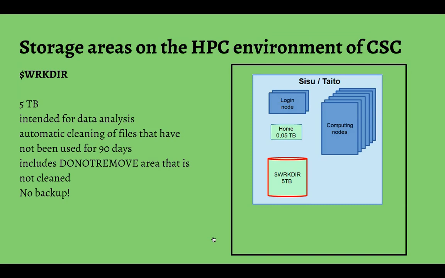However, please remember that there is no backup in the work directory. This means two things. First of all, if there's some kind of technical error at CSC which causes the data to be lost, then we cannot bring it back. Well, that hasn't happened for a long time. A bigger threat for your data typically is that you or your software does something funny, removes a file or modifies a file that you would not like to be modified. If that is done, we cannot bring the data back. There is no backup and there is no undo button which you could use if you have somehow spoiled your data there.